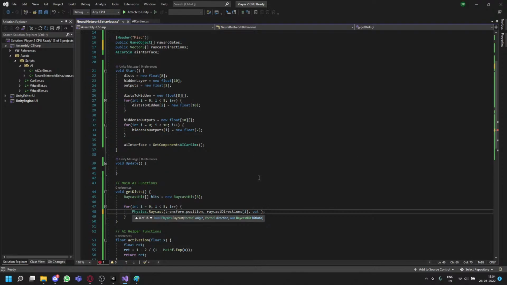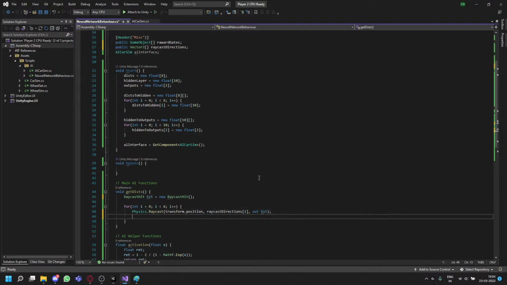Out hits i. Wait, we don't need multiple hits. So out hit, because it is singular now. And dists i equal to hit.distance.